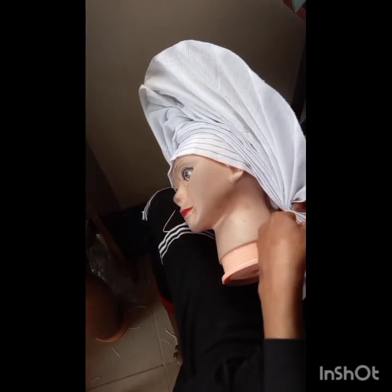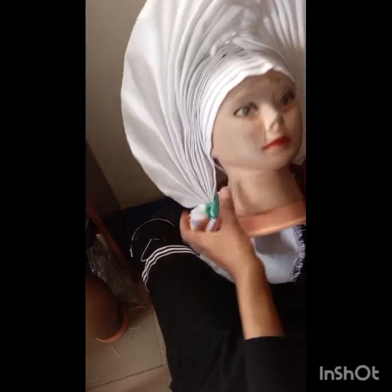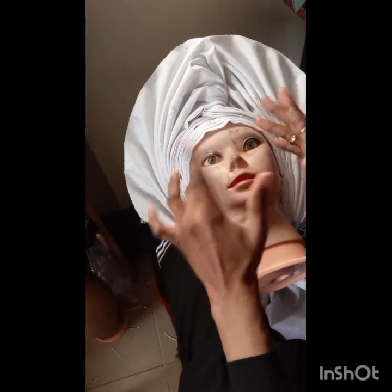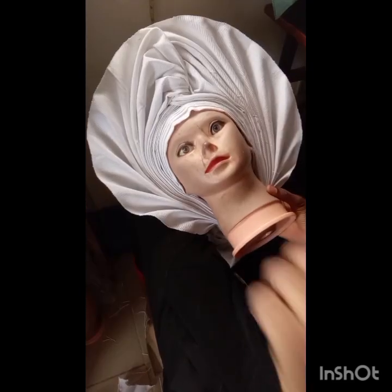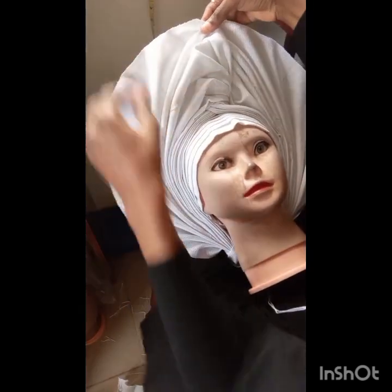The last plait is done — just arrange it very well and use a clip to hold it down. This is it! I'm going to go ahead and tack. Tacking is just done in the normal neat way — there's no particular rule, just tack neatly and make sure you don't alter the style you've created. Tack and fix the handle for both sides, and don't forget to tack that middle section that we held with a pin.